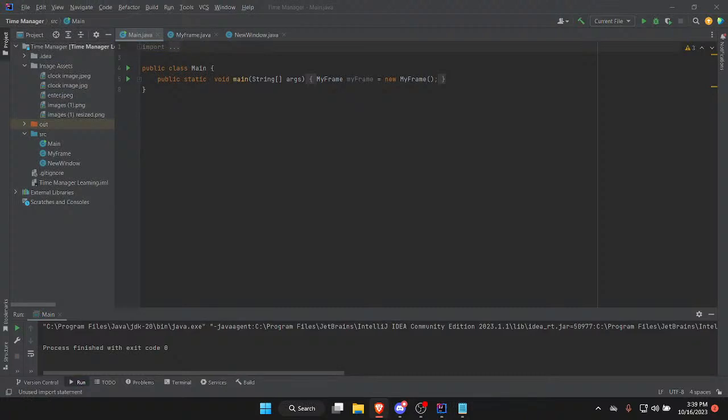Parentheses again. We can pick a font style. All right, actually let's set the foreground color, and let's take a look. And the fill color is now red.